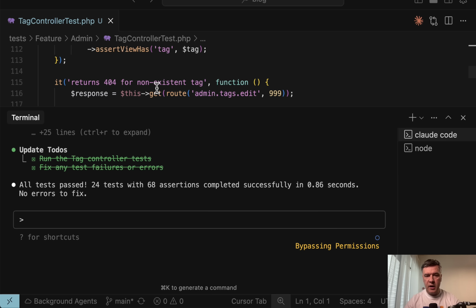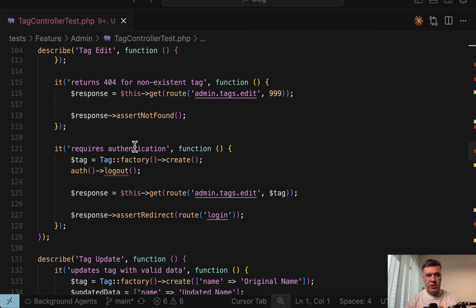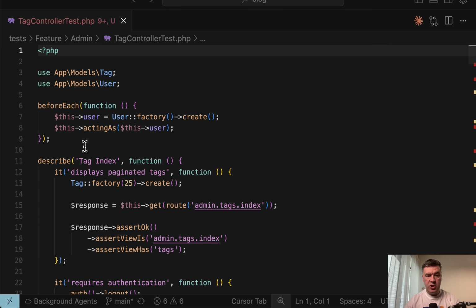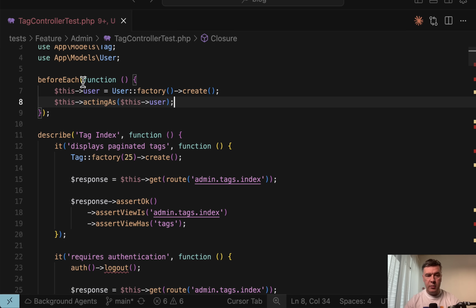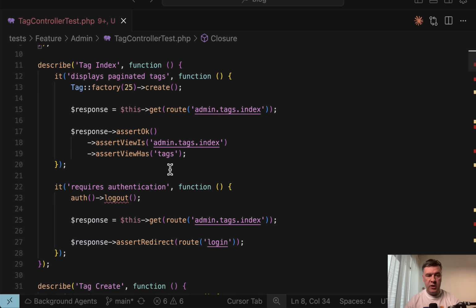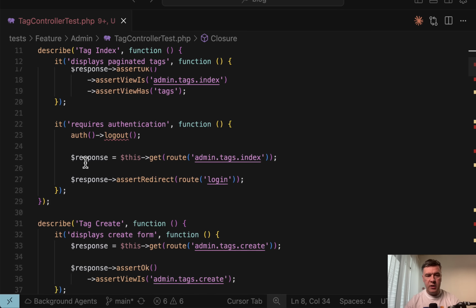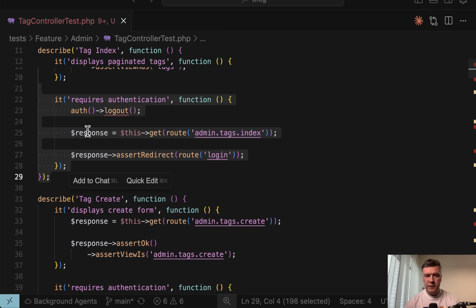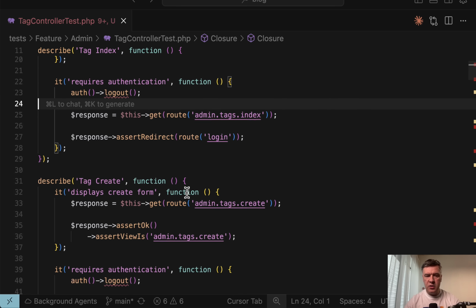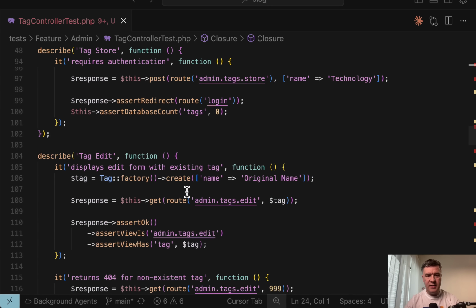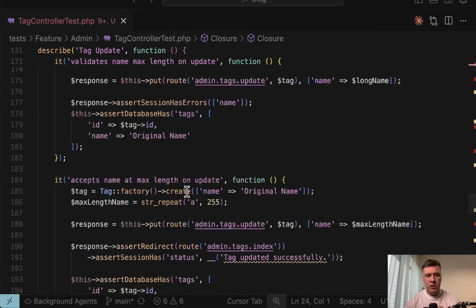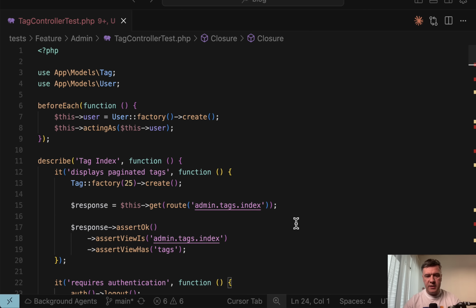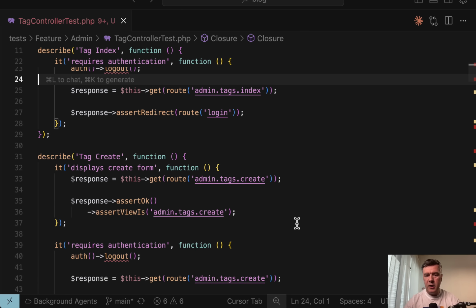Now let's take a look at that actual test file, what has been generated. Before each, and this acting as... This is probably a better thing to add in the before each. And then we have describe, it, and this looks pretty similar, except I don't remember if Cursor did that requires authentication. But if we go through those tests, it sounds and looks similar to what Cursor did. Maybe the methods in the tests are a bit different. I didn't compare it head to head, but from the criteria, has it done the job? Both Cursor and Claude Code succeeded.